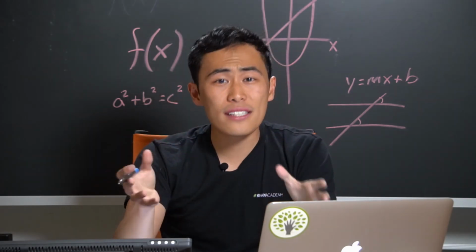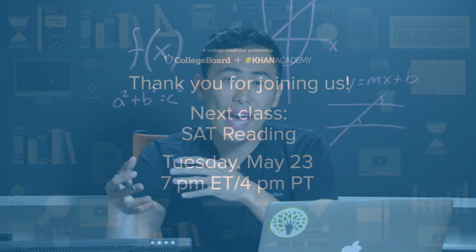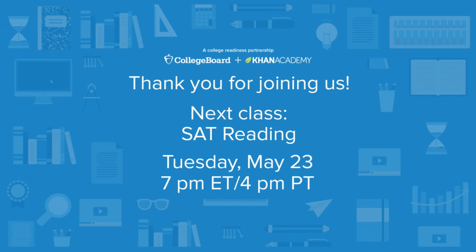So I think that's all for SAT math for today, but for next week we're going to do SAT reading. And so that class is again on Tuesday. And for the next class, I would ask you to think about, when you're on the SAT reading and you've narrowed down the answer choices to either B or C or D, down to the final two, how should you pick between those final two answers? So when it's 50-50, what approach do you use? And so that's going to be one of the things that we'll tackle next week with SAT reading, again with some strategies and some real practice problems that you can do.